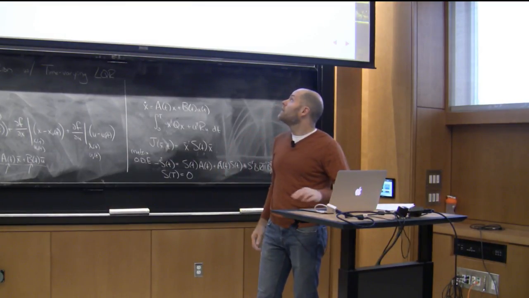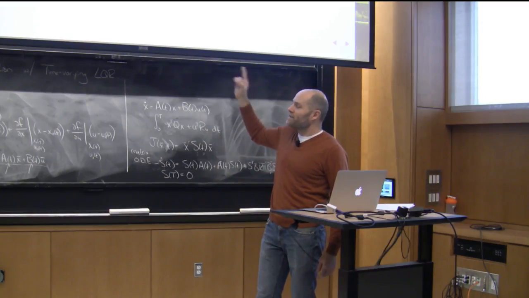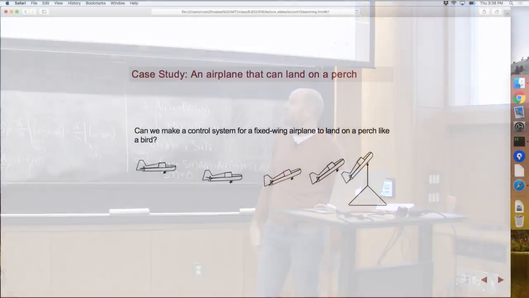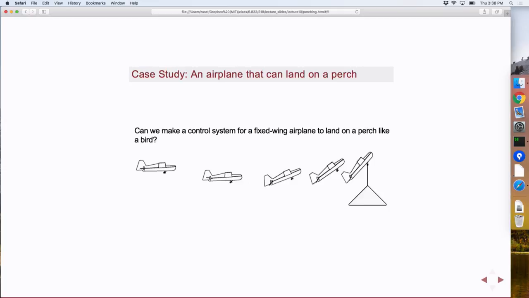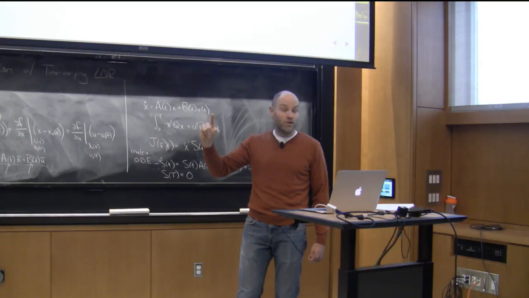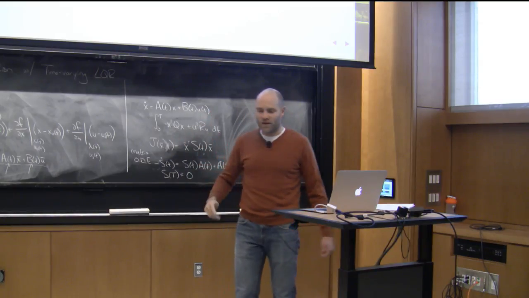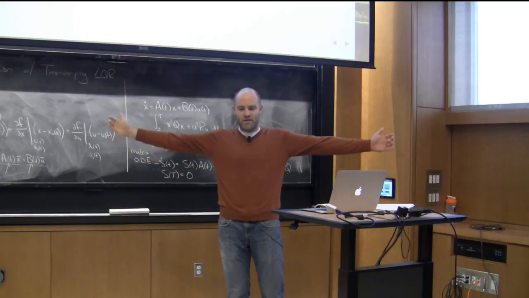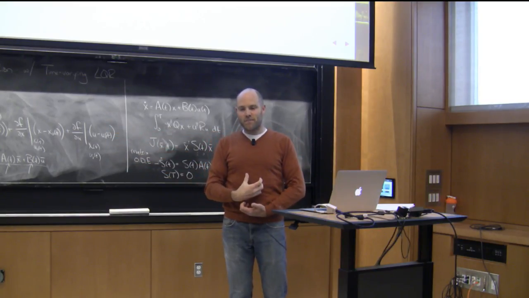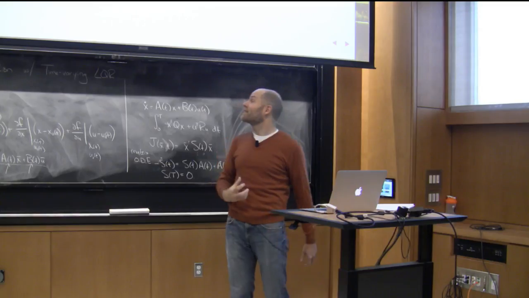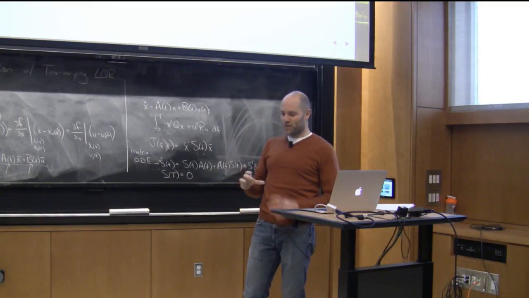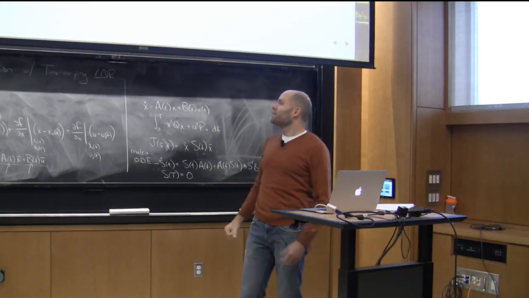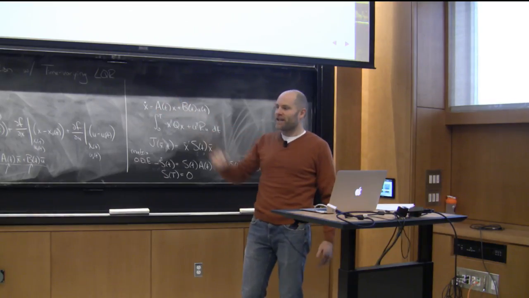Okay, so the thing that convinced me that this was really a powerful set of tools was this set of experiments we did a handful of years ago about trying to make an airplane land on a perch like a bird. If you go into my lab, you'll see a history of robotic birds that we were playing with a number of years ago. We had one of the first ever autonomous birds. It was 2 meters long. It carried a Linux box in its belly, which at the time was big, heavy stuff. There were no Raspberry Pis. We were carrying PC 104 bricks. That's why we had a 2 meter wingspan, and we were flying around campus.